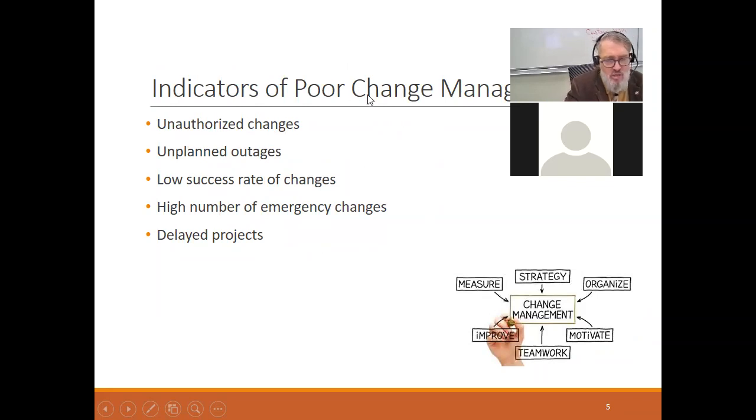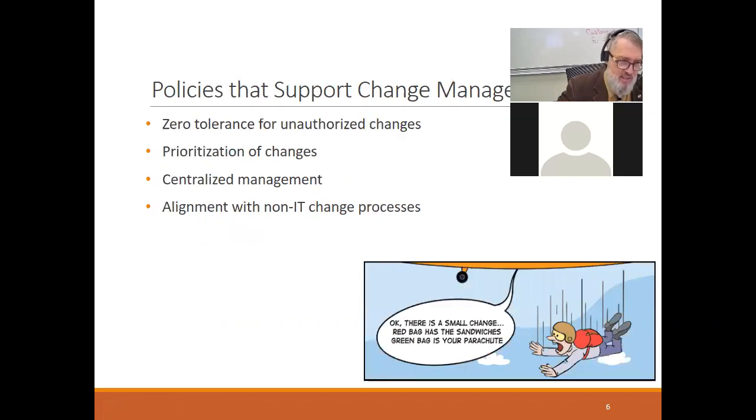If you don't have good change management, you will know it, because there will be changes happening in your system without proper approval, without proper assignment of people to it. And then there are going to be changes that occur that are not successful. Outages are going to happen, emergencies, etc. So the idea of change management is that we want to reduce these things by having some control. And so that's why we do things like this.